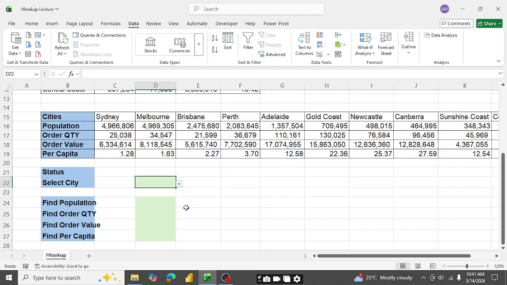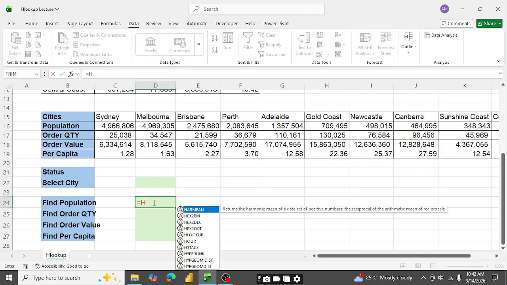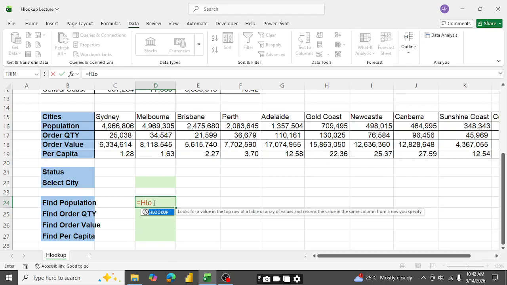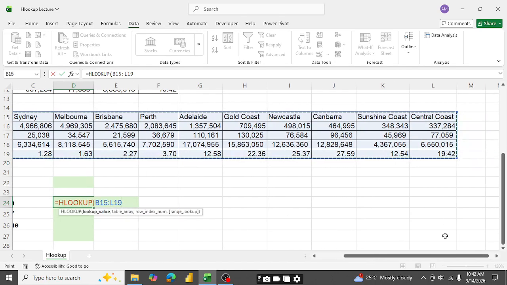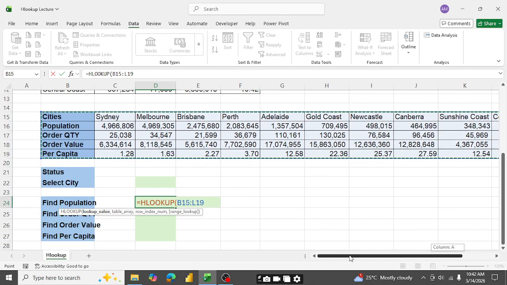Now we have to find the city population. We find the population from the table using HLOOKUP. We are calling the HLOOKUP function and the lookup value. I have already explained the lookup value in the previous lecture, so you can go through it.